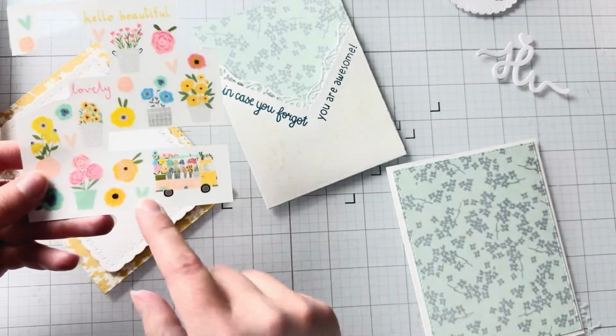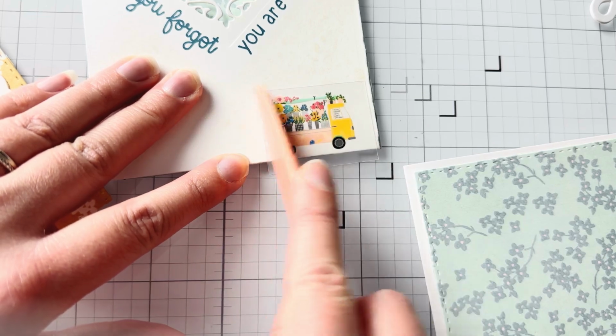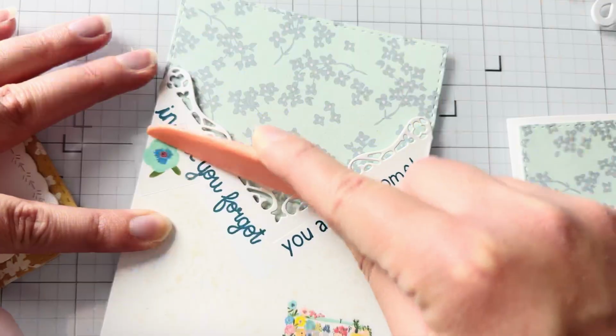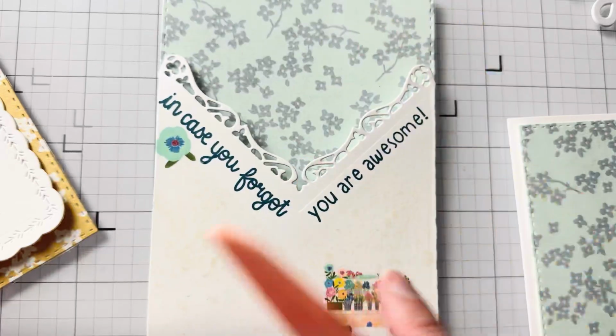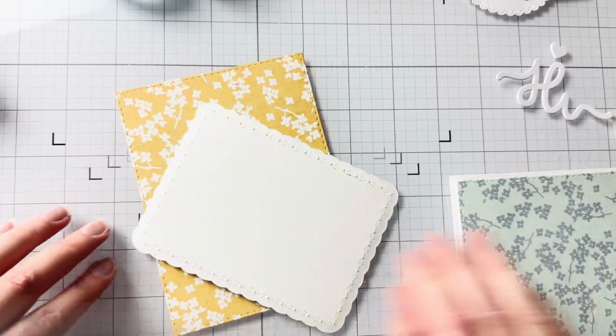And then I have these rub-on transfers because I felt like, okay, this pocket's super cute, but it's still very plain at the bottom, and I needed to add more. So here are some super cute rub-ons, and I'm just going to go around and do some flowers here and there, and just kind of keep with the style, but also decorate it a little bit more. So that turned out really cute.